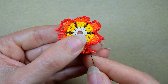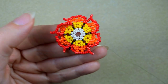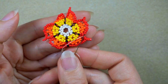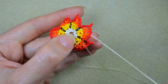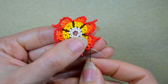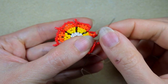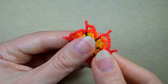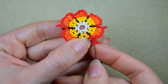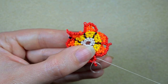Okay, now I'm doing the same thing. I'm going through these 2 beads after the part that is sticking out. Take just 1 black. And I go through the 3rd red bead, counting from the center in my next element. Then I go through all of the beads like I did before in order to reach this part that is sticking out. Then I don't go through it, I skip it and I go through the following 2 beads.